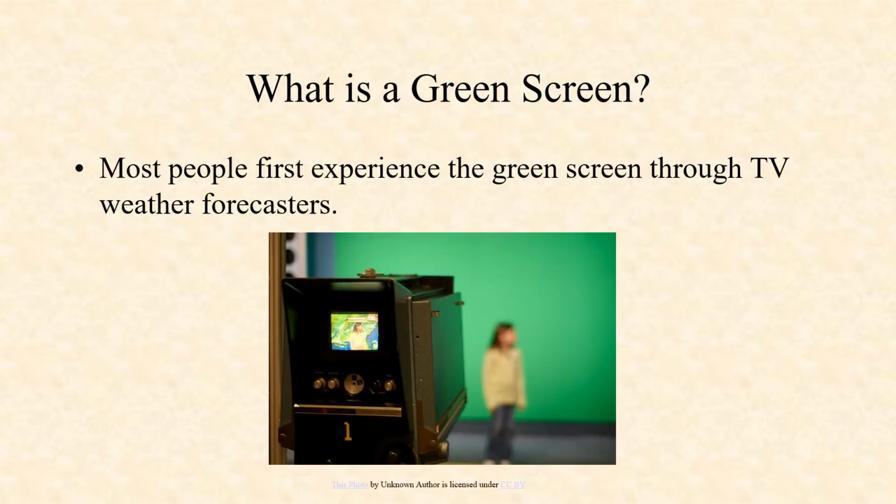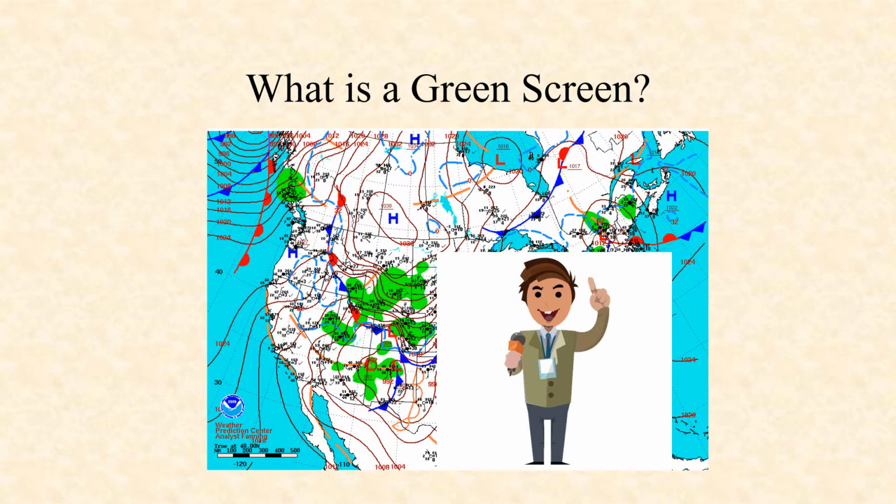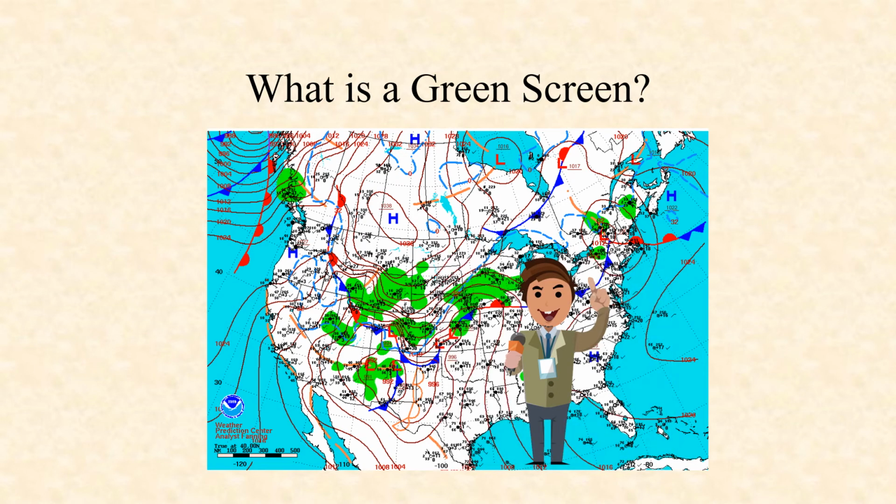Again, most people normally experience the green screen without even realizing it through television weather forecasters. To perform the chroma key technique, we would have two video feeds. One, in this case, the background, which would be the weather map, and the second video feed is the weather person. Now, just like in Word or PowerPoint, if you ever set a transparent background, we would get rid of the rest of the background on the person, so the person blends in with the background.